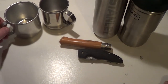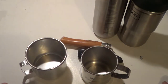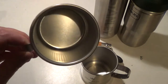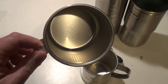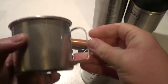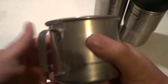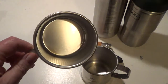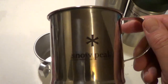Okay, now let's move on to something where the cost and the value are equivalent. Not to each other. But here I have an aluminum cup, and for this cup I paid $2 and I believe 49 cents, and it's a good solid cup. Now don't get me wrong, I can't do that with the handle because I'll crush the handle, but as far as the cup itself goes, that's a good solid cup. Definitely worth way more than $2.49. And it's aluminum.